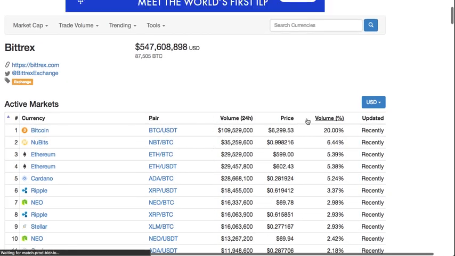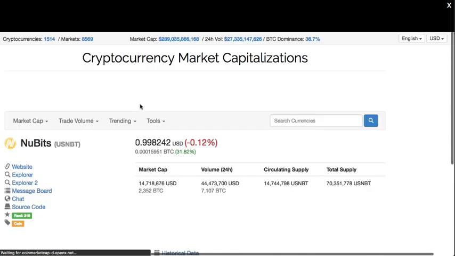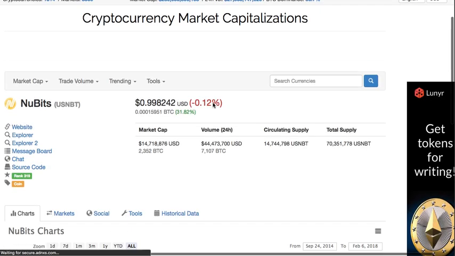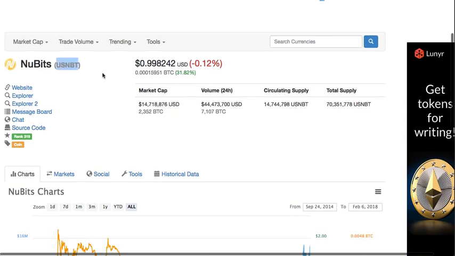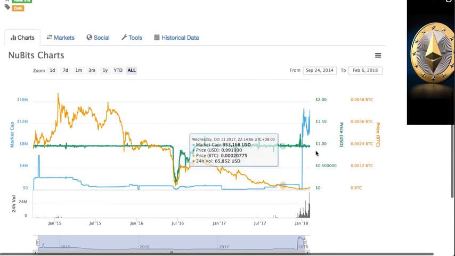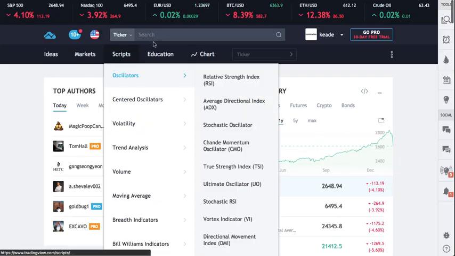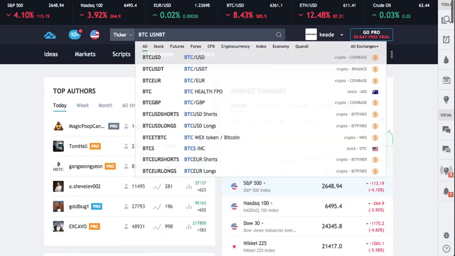And if we look here in terms of the volume the last 24 hours, the only one that's new here is Newbits, and I've never traded against it before, so I'm going to take a look at it, and just for the sake of today's example, I'm going to pretend like this is exactly what we're going to go with. So I'm going to take the ticker symbol here, just take a quick look at the charts. Okay. And I'm going to head over to TradingView.com and then search for it.